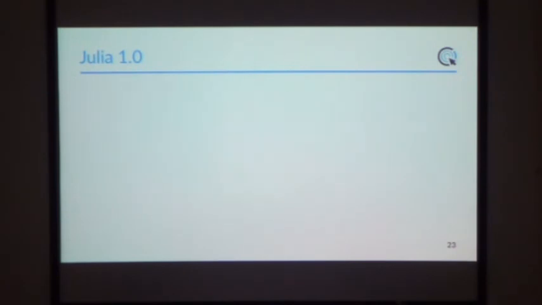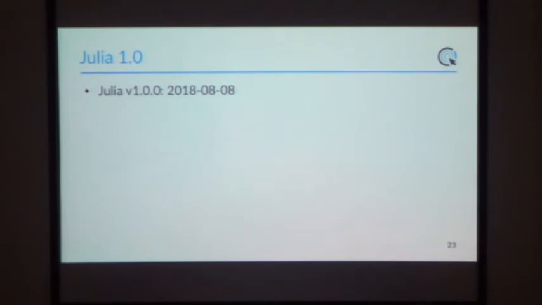So the creators of Julia decided that it was enough time for experimentation, it's time to settle down. So in August, Julia 1.0 came out, and the goal is that this will be fixed for at least 5 years. So I mean, new things will be added, of course, but the code that you are writing now in Julia 1.0 will be running in Julia 5 years from now.